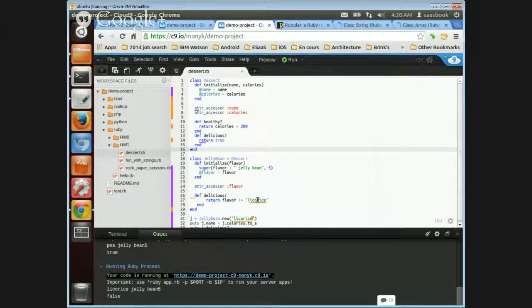So you don't have to say add a method to jelly bean. You can say modify it because it's going to inherit it by default. And I agree, it can be confusing at first, but I think that's how they're thinking.